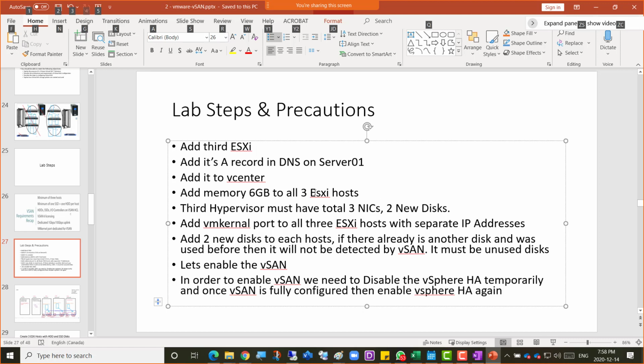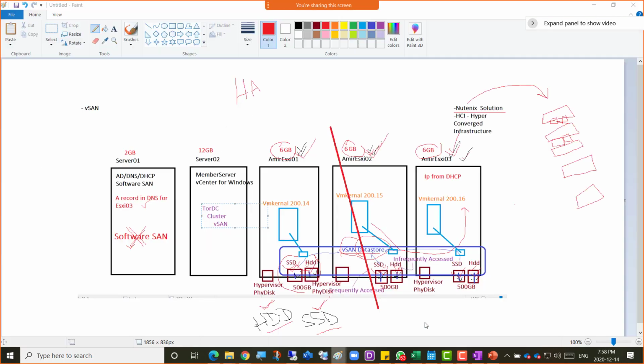Okay guys, so here I'm gonna go back to what is our strategy. Our strategy to change our environment to configure vSAN now. So first of all, I'm gonna count my RAM out of 24 GB. Those who have 32 GB, you can count like that. And so first is 2 GB, okay. Second is 12 GB, so that's already 14 GB, and then 18 here. 6 times 3, 18. So 18 and 14.